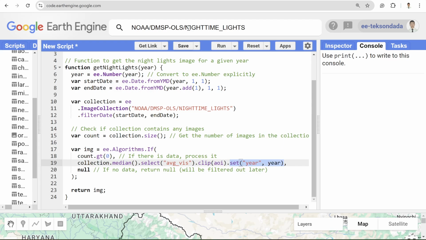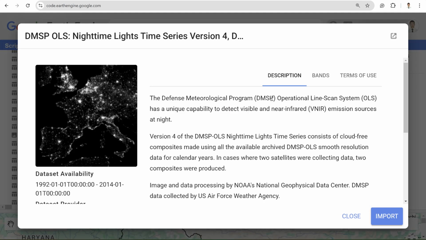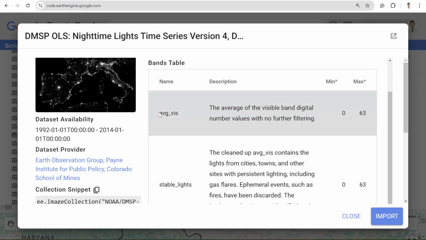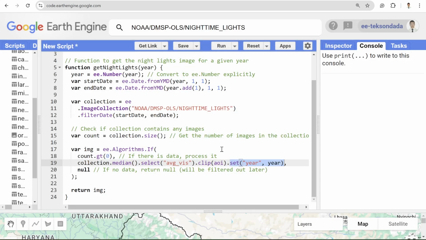So for example, inside this imagery I have this average_vis band, right? The minimum value is 0 and the maximum is 63. That's because this value is the average of the visible band digital number value with no further filtering, right? So that's why I'm selecting this reflectance value.